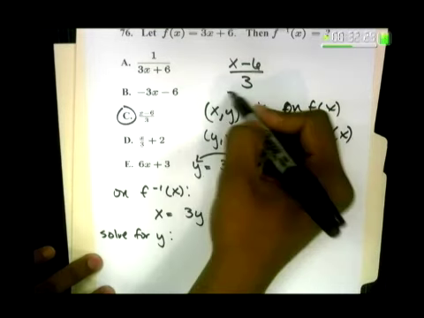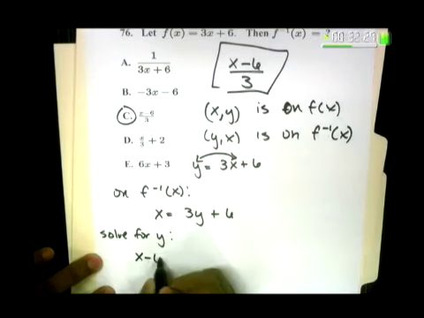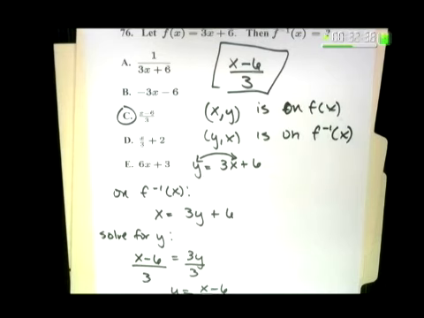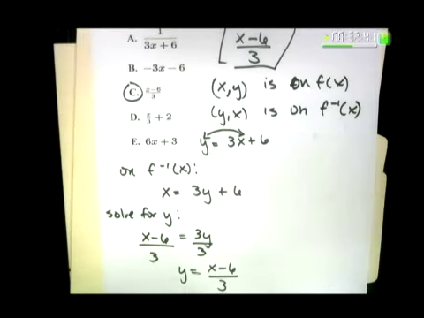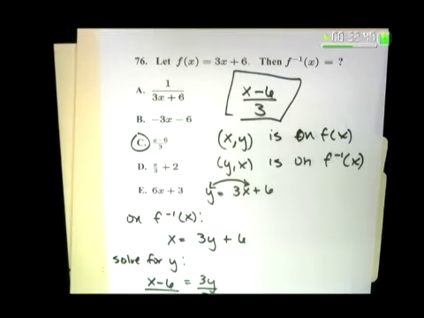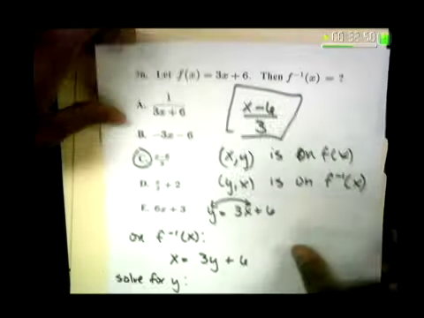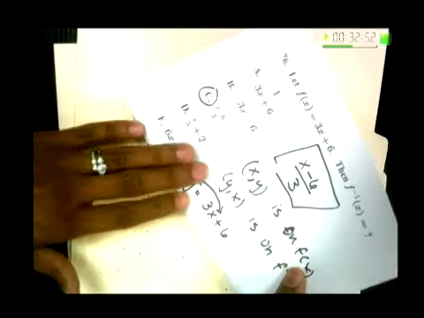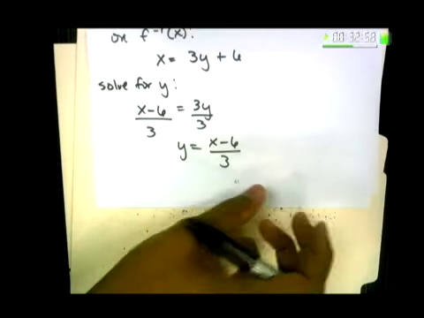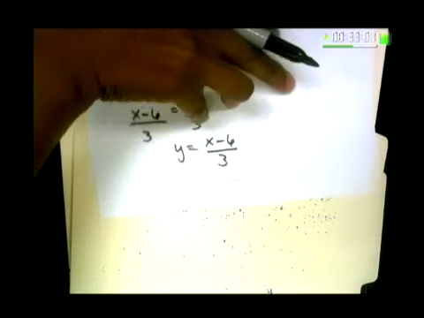We would come up with the same thing. So subtract 6, and then divide by 3, and y equals x minus 6 over 3. So however you get to it, you get to the answer. Okay, so it would be 3. It's not too different. You could do the same thing. You really only have 2 operations for 77. It is C. Okay, we'll look at it real quick.